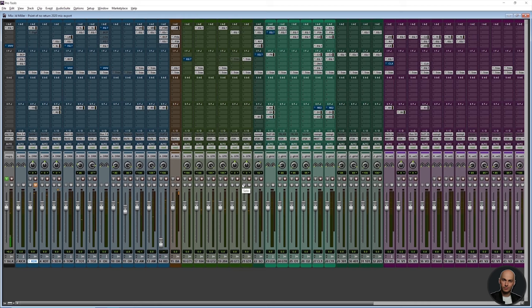So the dark one is the KM84 and the brighter one is the SM57. I think they complement each other quite well. So this is also a pair of left-right guitars and one in the center. And the center guitar can really add some cohesiveness, so it doesn't sound super panned, and also can add some punch to the guitars.